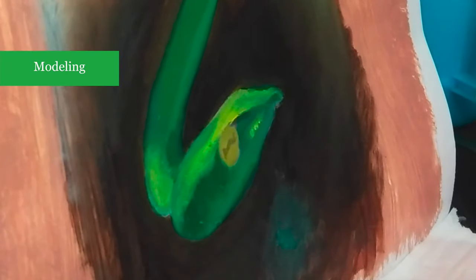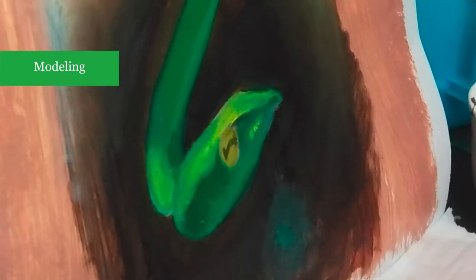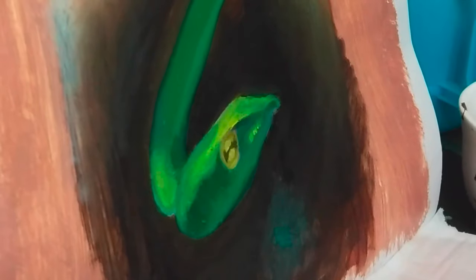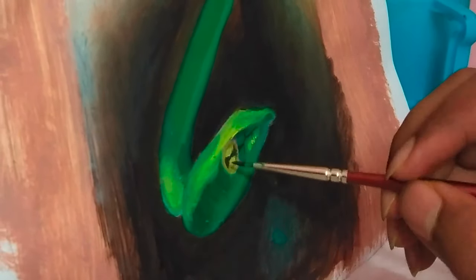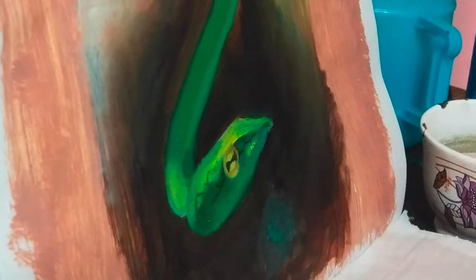Welcome back on the second day. This is the second morning I am working on this piece. As this painting is quite dry, let's add the second layer in my modeling stage. In this stage, I am just concentrating on the smaller shapes inside the bigger shapes, looking for the texture and the lightest light and darkest dark areas.